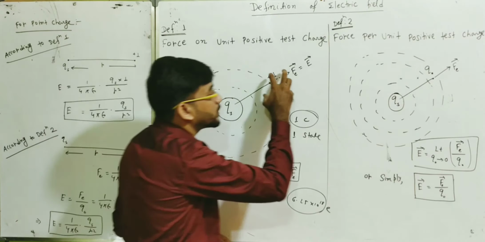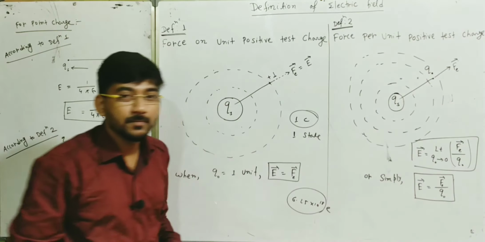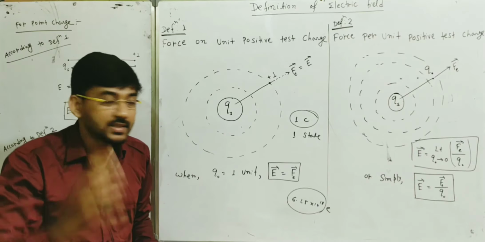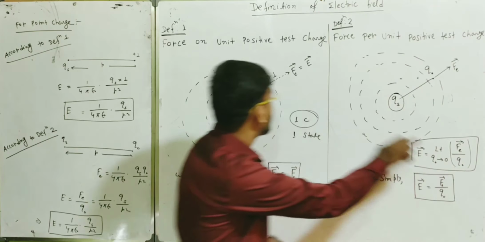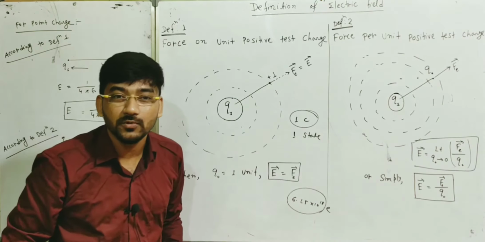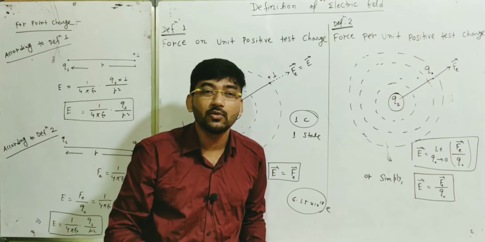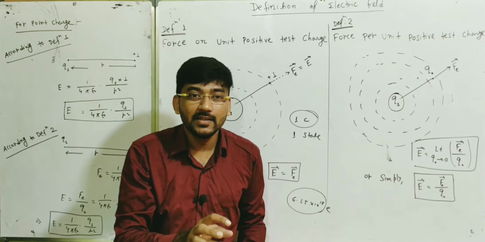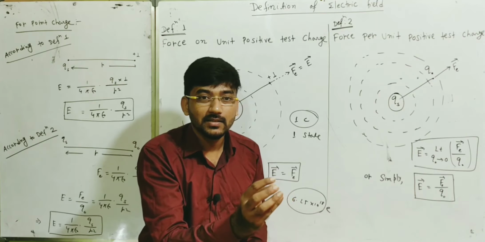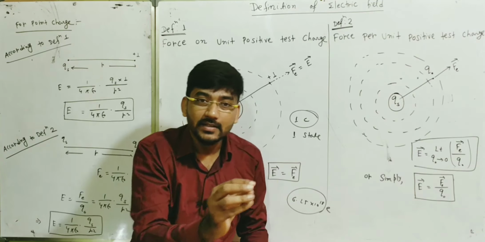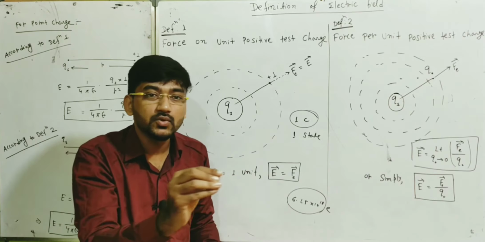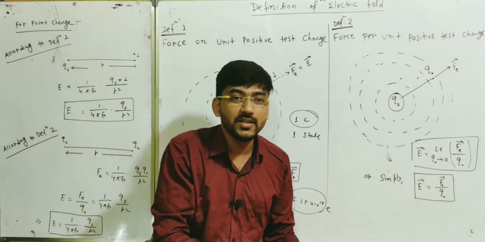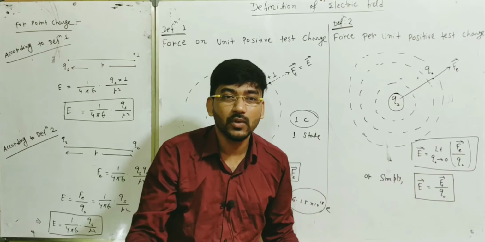So we have to put over here a general charge, that is Q0, which is a positive test charge, and this Q0 should be vanishingly small. This tends to 0, but plus 1 charge does not tend to 0. You cannot say that the 1 coulomb or 1 stat coulomb charge tends to 0. So to be a charge that tends to 0, we have to choose a general charge that can be said to tend to 0. A charge which tends to 0 means it's a vanishingly small quantity. That should not be plus 1 or something like that.